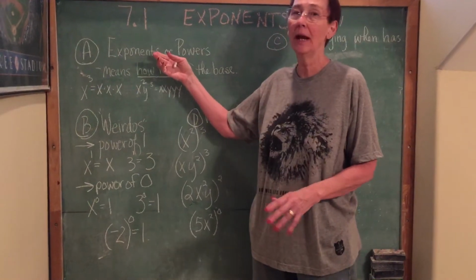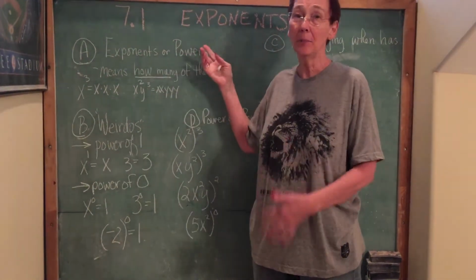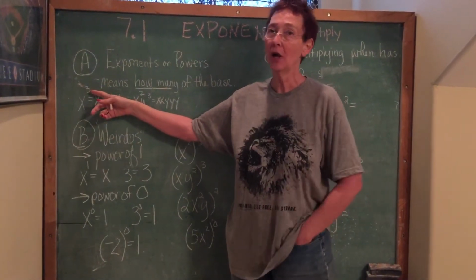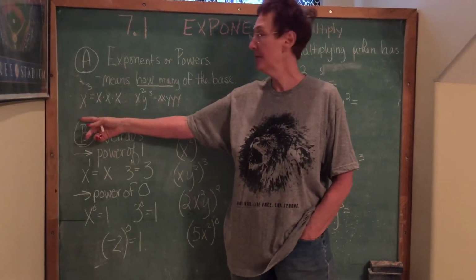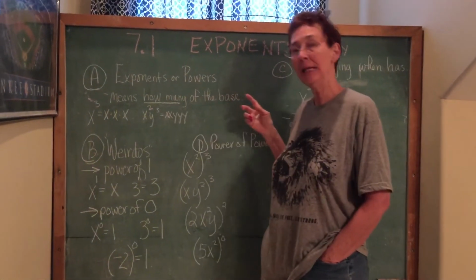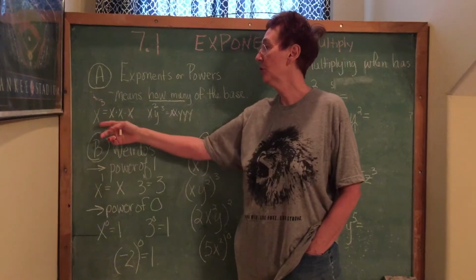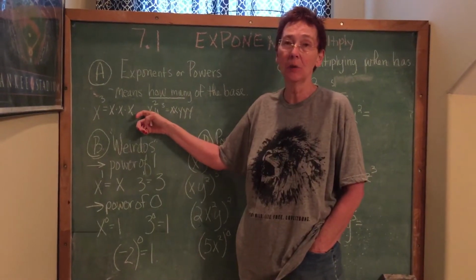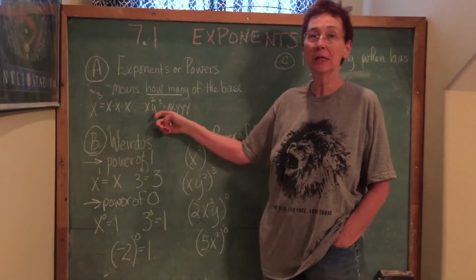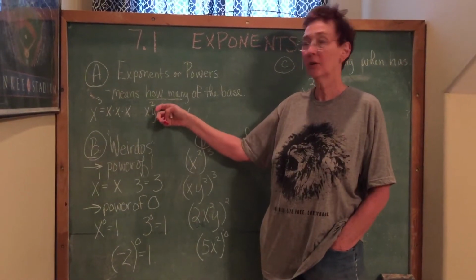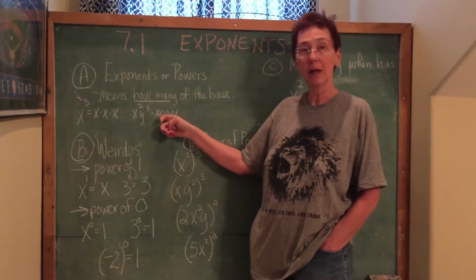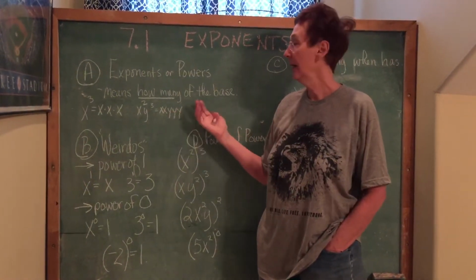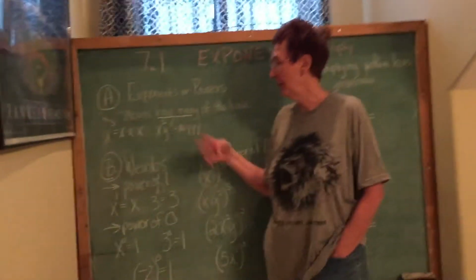Let's remind ourselves what an exponent means. An exponent means a power, and it's that little number in the air. Remember that that little number in the air does not mean that you take that number times your base, or your big number. It means how many of your base. For example, x to the third means you've got x, x, x. You have 3 x's multiplied, and that's why it's x to the third. If I had 2 different bases, x squared and y cubed, well, the 2 goes with the x, so that means you had 2 x's, and the 3 goes with the y, so that would mean you had 3 y's. And we did this back in Chapter 1, so just keep that in mind.